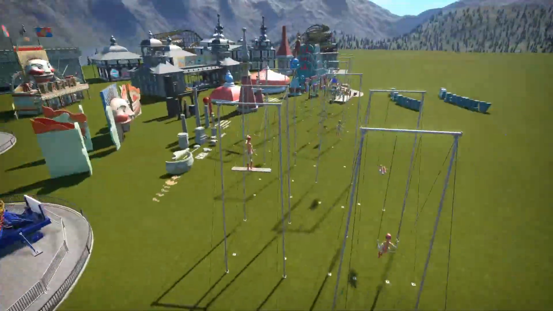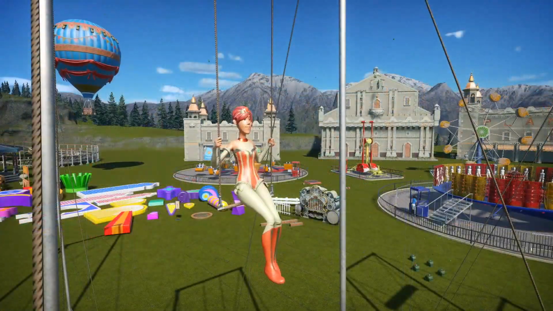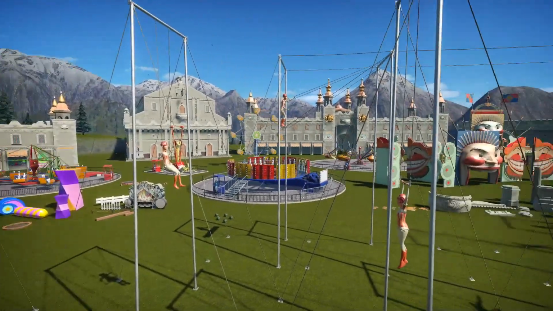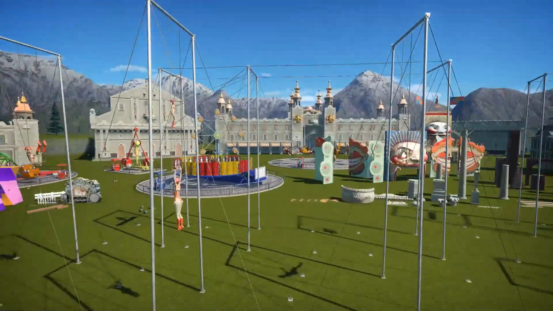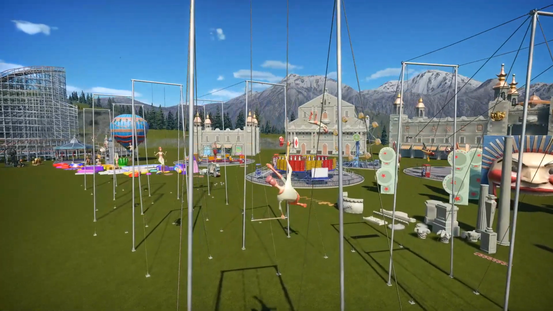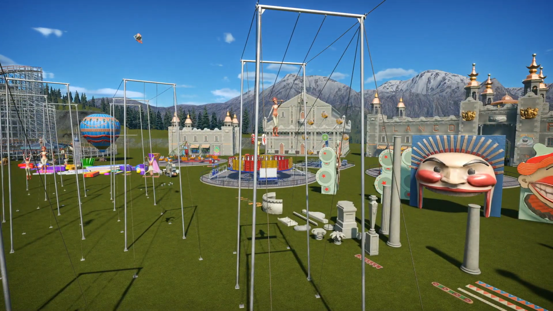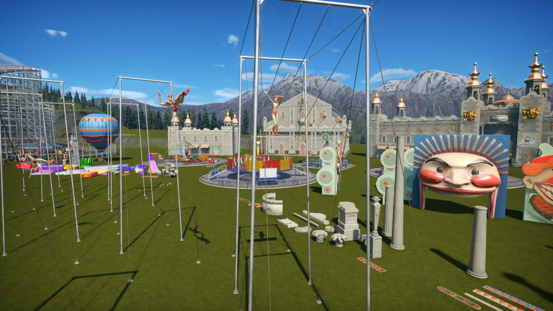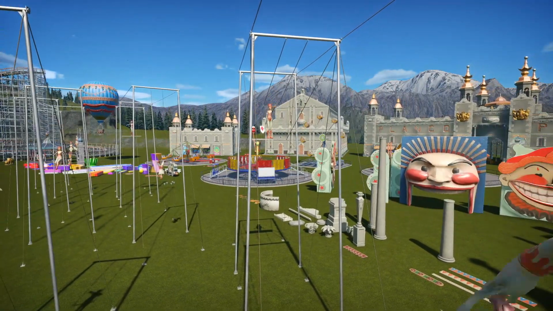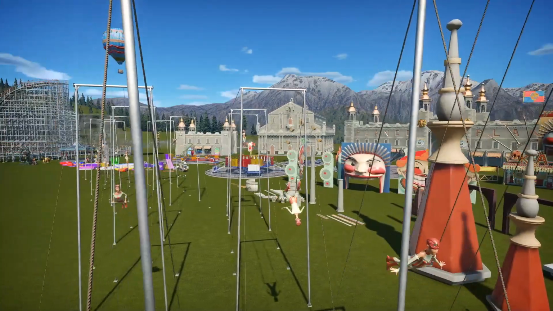Don't worry, we'll get to those rides soon. So that's that. Now, look at this. Look at that. Now, you could have your very own aerial show with a few different setups. Look at her. I'm excited for this. Put this on a boardwalk or in a tent. I'm sure somebody's gonna make a nice big circus tent out of some of these new pieces.